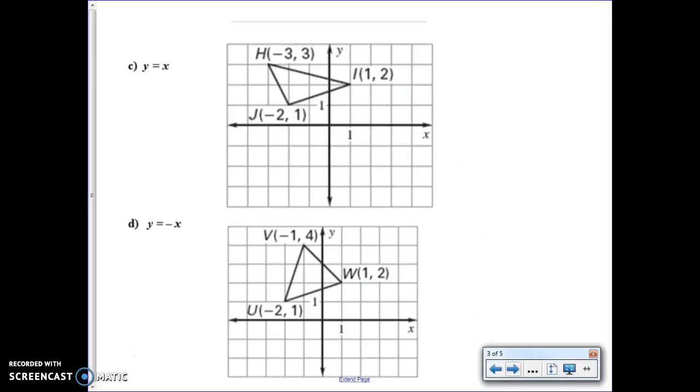Okay, we can also flip over y equals x and y equals the opposite of x. So you may recall from Algebra 1 that y equals x is a line where y and x are equal to each other. It has a slope of 1, it goes through 0, and here's our point 1, here's our point 2, here's our point 3, (-1, -1). All of those points are the same, so where y is equal to x, that's where that line is.